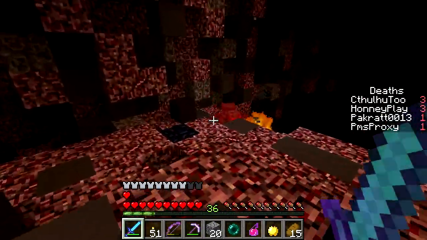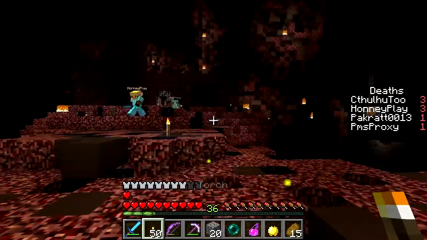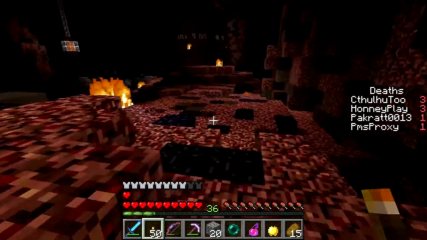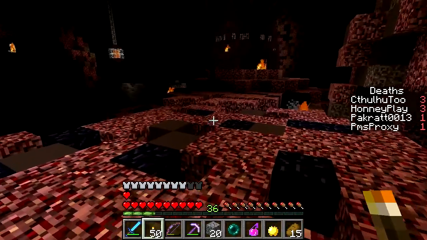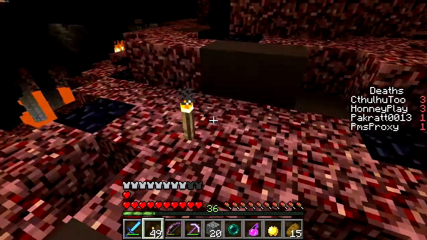No, I remember what the lower area looks like. These knights are really fast. Yeah, they're fast and they have good enchants. Sugar spider right there. Wow, they're taking 4 hits each. Oh boy. Pac, we're out here. Where are you, Pac? Are you still in there?